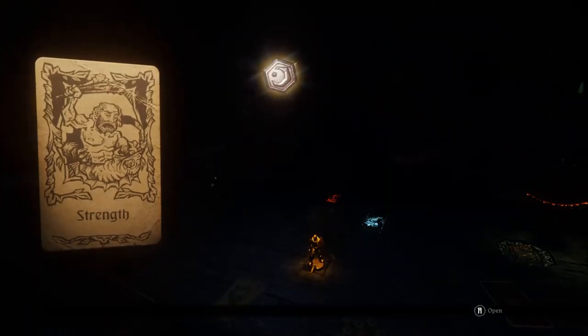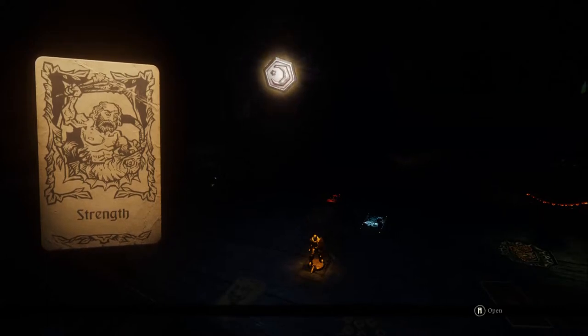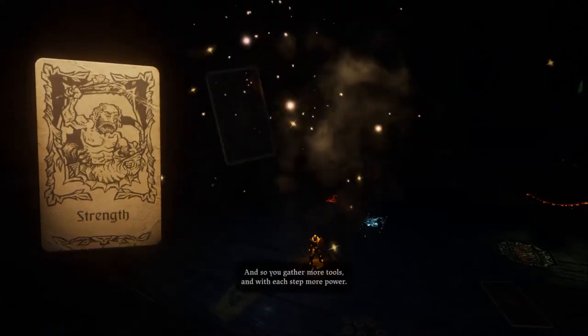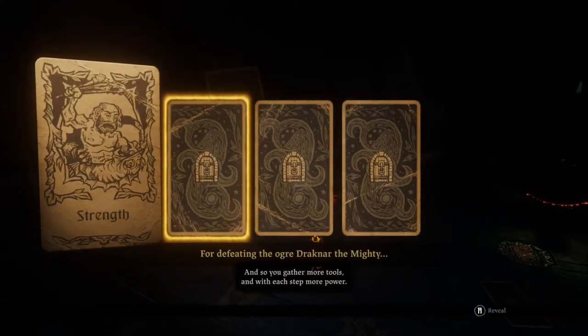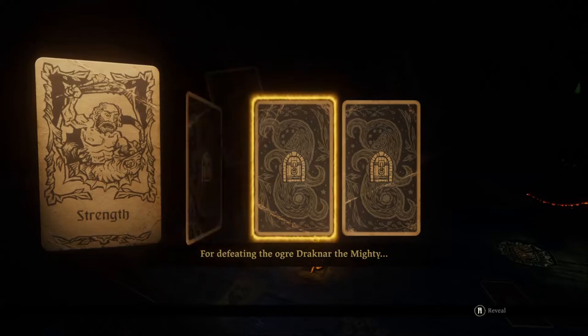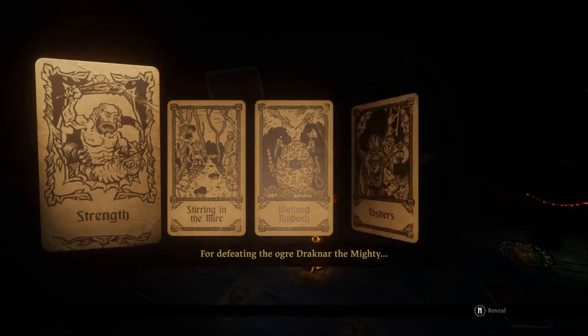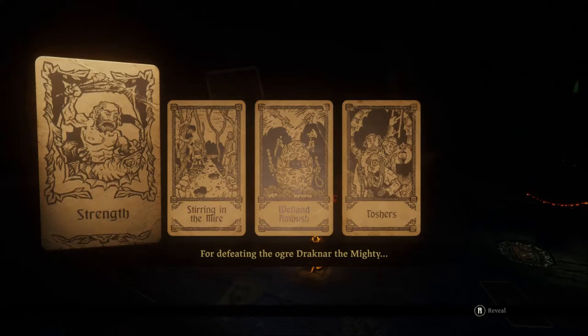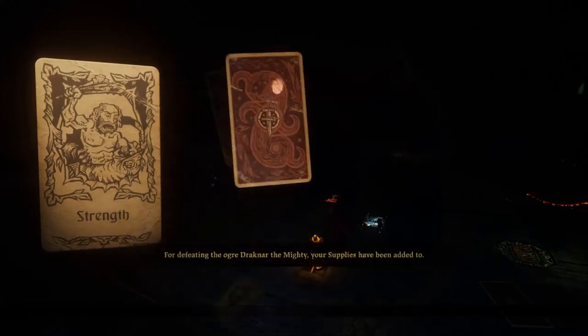And that gets us our silver token. We'll have to try this one again for a gold, but that will have to wait. So you gather more tools, and with each step, more power. Of course. For defeating the ogre Draknar the Mighty, stirring in the mire, wetland ambush, and toshers. Who the hell would possibly put wetland ambush in on purpose? I mean, honestly, why would you want to be ambushed?